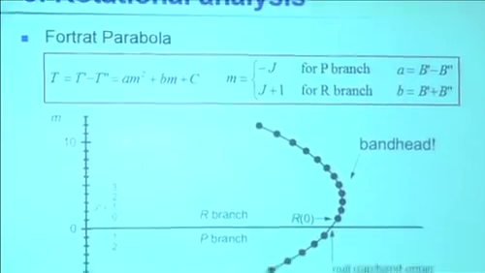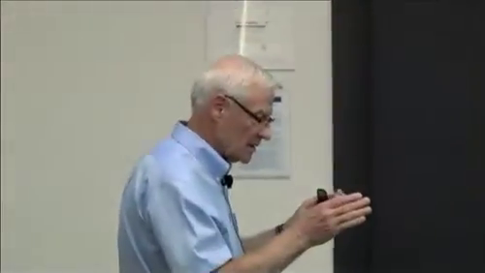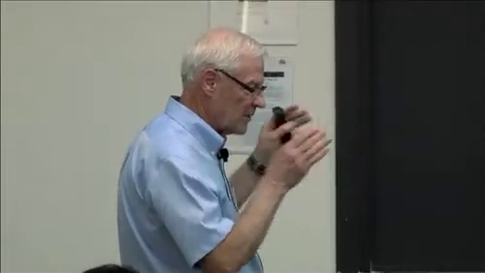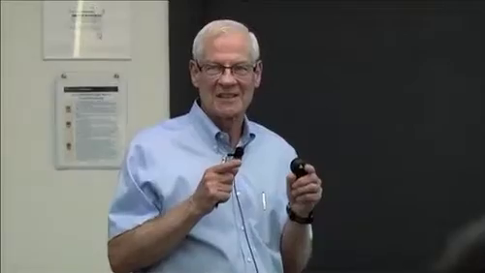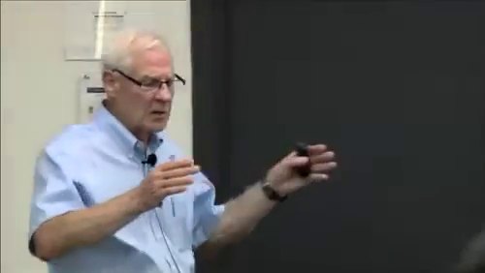So in a given band, in a given system, you do rotational analysis and you find the B's. You do vibrational analysis to get the omega E's and the X's. And you can look at the structure of the spectrum to get at the TE's, the term energies, and the dissociation. So all the information is in the spectrum, but the simplest one to deal with, because it's very quantitative, is that we just measure the positions.